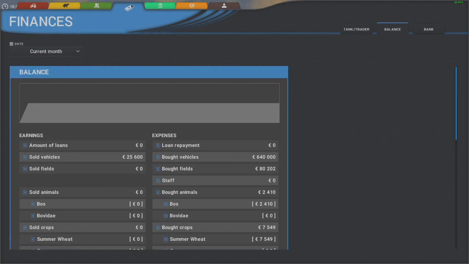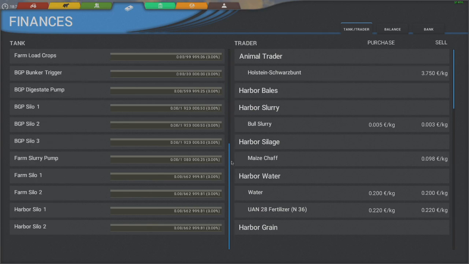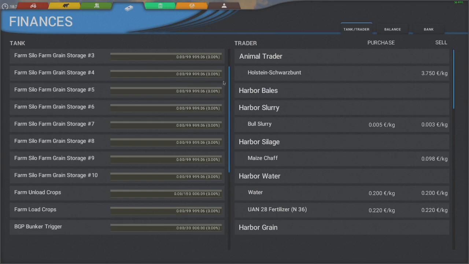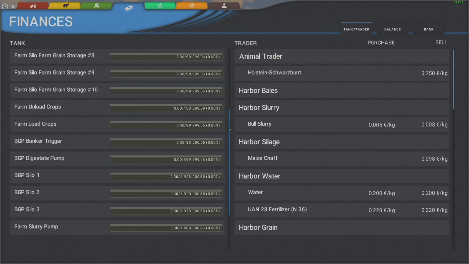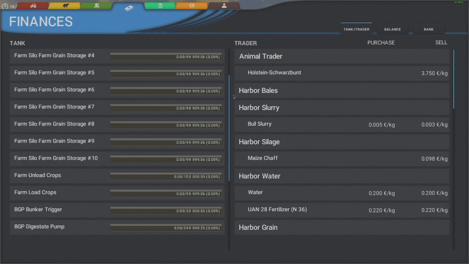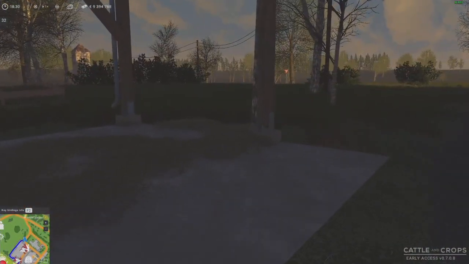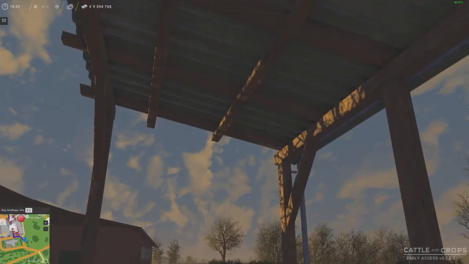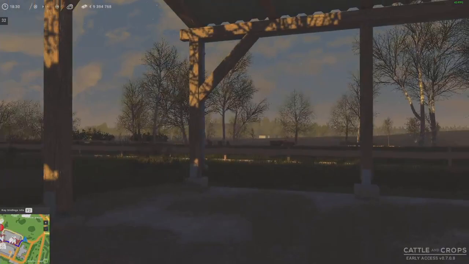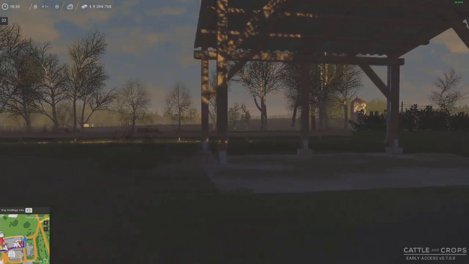There's a screen here somewhere. Tank trader. PGP Farms. I don't see anything for straw. Farm silo, farm grain storage. That's in the building. Load, unload crops. Slurry pump, silo. It's interesting that there was one of these at the animal trader and it had straw bales in it. So I don't know if they're just adding that. I didn't see anything in the notes about that. Maybe that's for future use. I'm not sure.